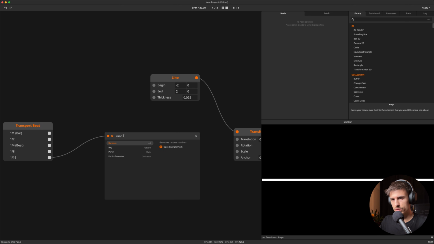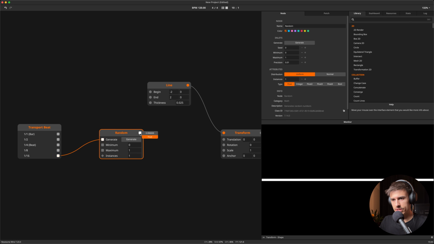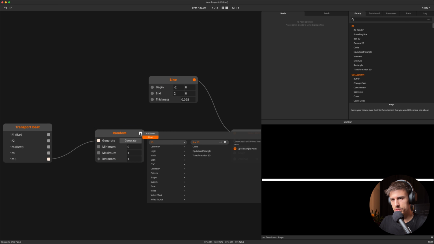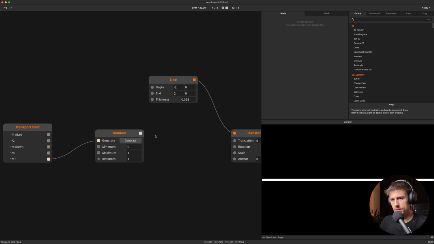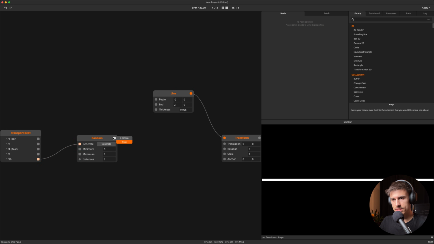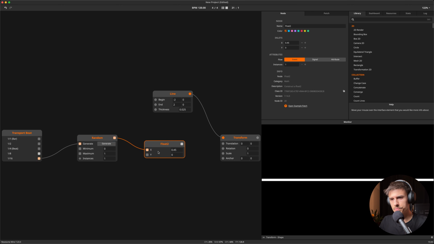So I'm going to look for the random. And this generates, as you can see here in the output, some random values that we can use to change our transform. But this is just a single float value, and we need a float 2 because we have X and Y position. So I actually have to create a new node, a float 2.